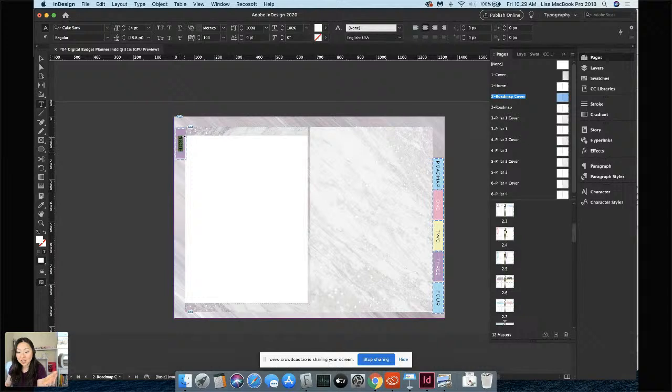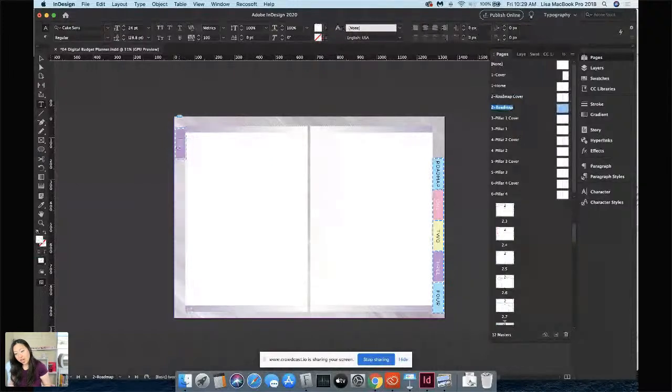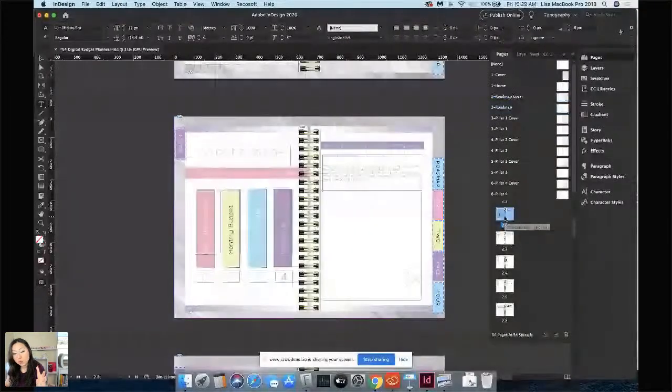I always say that digital planners are kind of like the Wizard of Oz, right? And Dorothy. And it looks like smoke and mirrors in the front and all this fancy stuff, but you're like the wizard in the back with the little monkey trying to make everything look like it's magical. You actually have to go in here and just manually type in the word cover over and over again until you make it through all of those master pages. So for example, we changed it in roadmap 2 over here. So when I go over to roadmap on the actual page, I can see that roadmap cover 2, because I hovered over it, roadmap is applied.